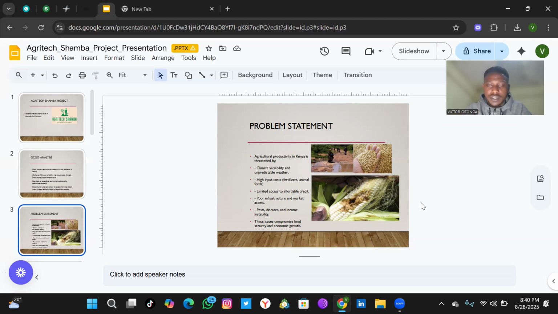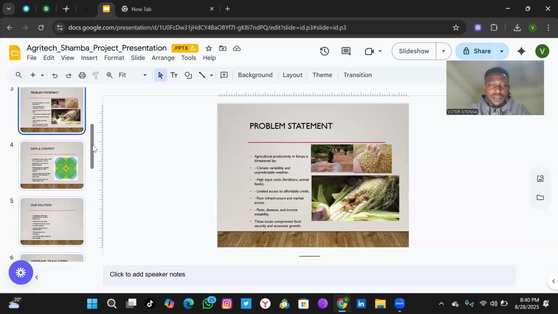Too much wastage from large hectares is leading to low agricultural produce to the market. So this compromises food security and economic growth, and we want to boost agricultural productivity in our country.